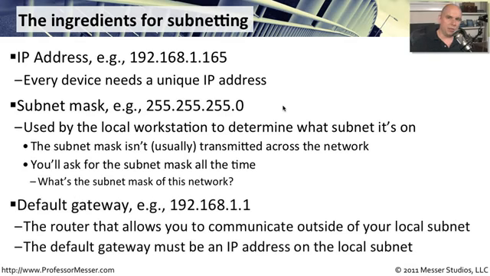And of course, that is the third thing that we need. If we ever need traffic to go outside of this local subnet, it has to go through what we call a default gateway. This is nothing more than an IP router that's able to take this data and send it outside of our local subnet. And that router also happens to know to send information back into our local subnet if it's intended for our IP subnet range.